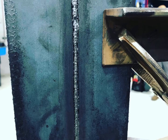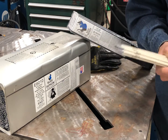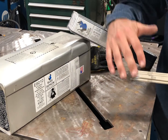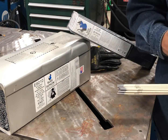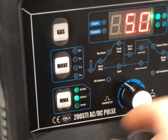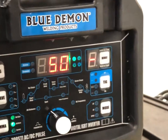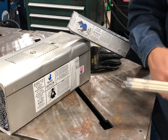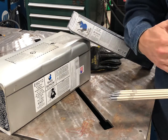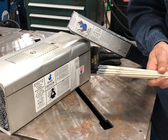If the machine has a dig or arc control feature, you can take it all the way from 0 to 10 or 0 to 100% depending on the machine. You probably wouldn't want to run this on a soft or negative arc control — if it gets into the negatives, that's more for a 7018 or a 6013 rather than a 6010.